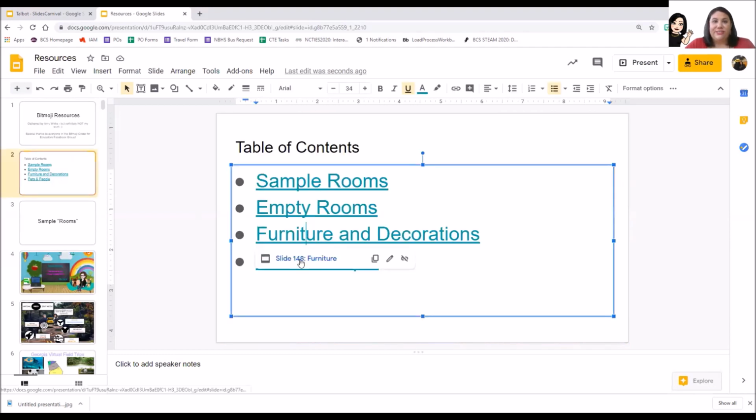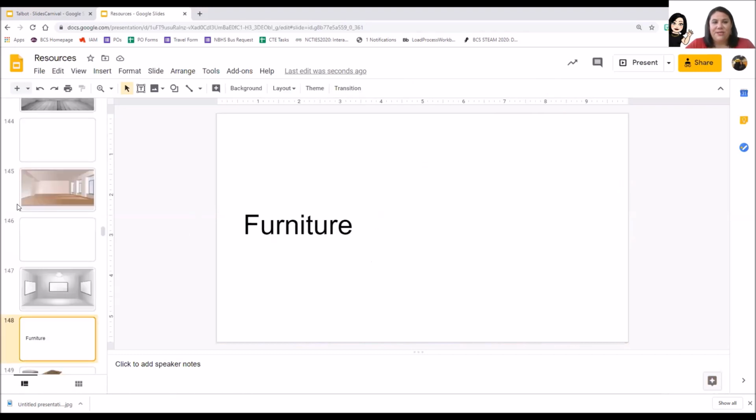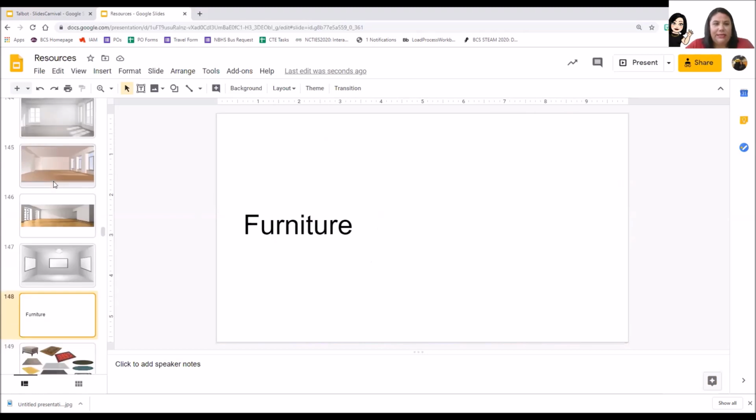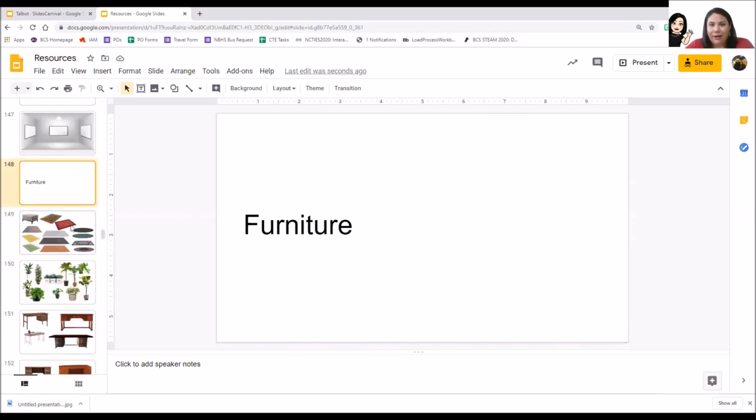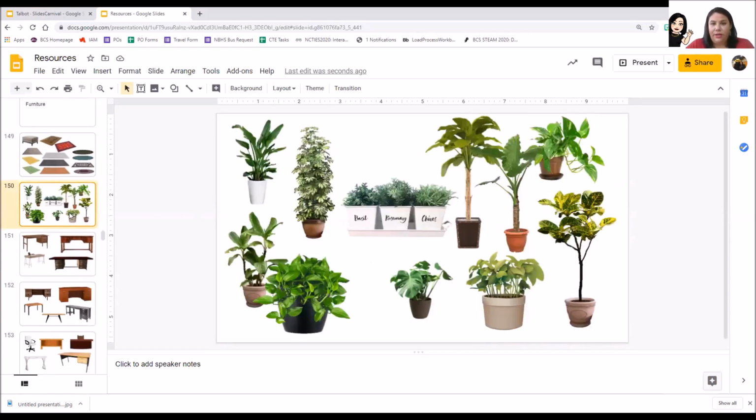All right, going back up to the beginning. Furniture and decoration. Clover's crying, I'm sorry. So you've got your empty room, right? You need to put furniture in it. So look, I've got it all ready for you. You just go in here, find this. Remember, did you see that a minute ago? That was in my kitchen, remember?